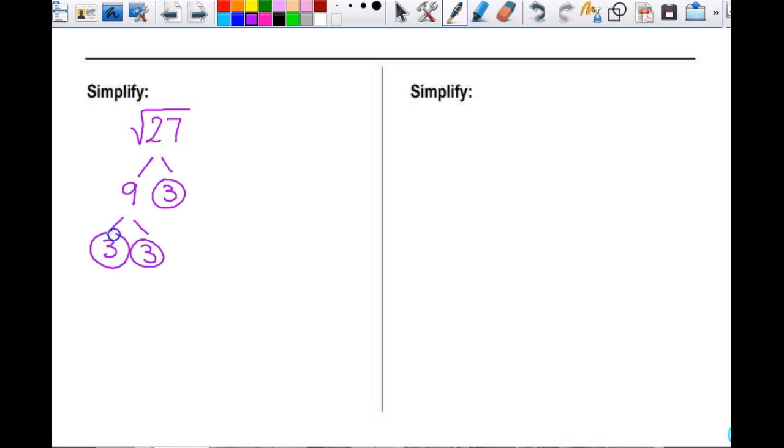Once you have finished all of your branches, when you take the square root of a number, you're looking for a number times itself that will give you that number. So when they come out of the square root, they can only come out in pairs. So we look for pairs. Well, I have 2 3s, and they don't have to be right next to each other. That comes out as just one plain old 3. This guy is alone. There's safety in numbers, so he doesn't get to come out of the house, and it's 3 square root of 3. That is the simplified version. Okay, does that make sense?